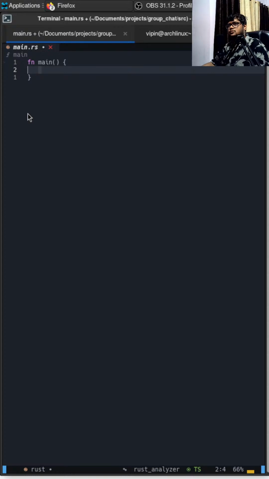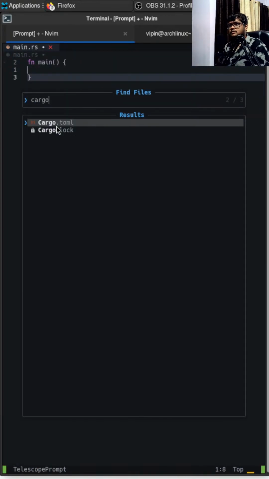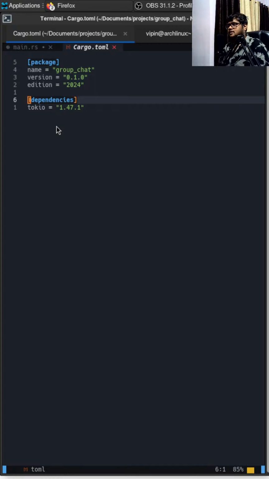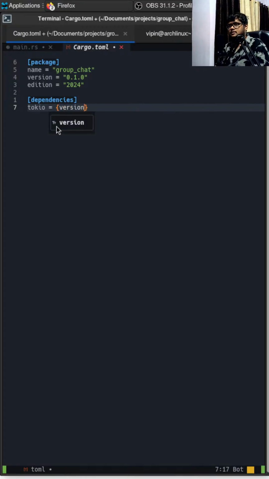Do we have to add something over here? Let's see. We have the Tokio version over here right now. Let me update this with features as well.